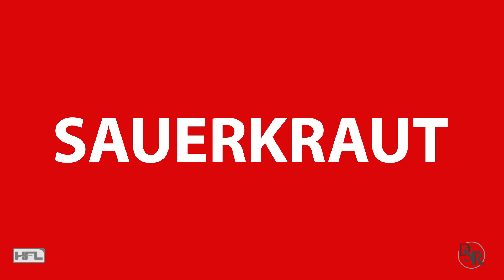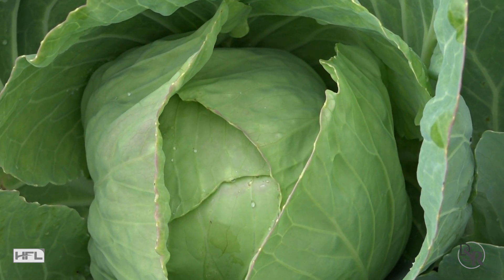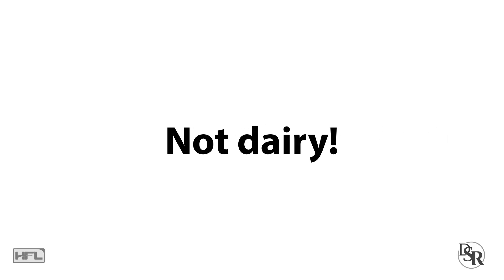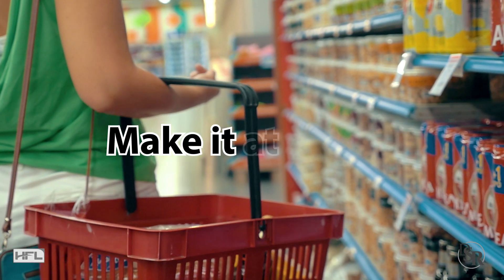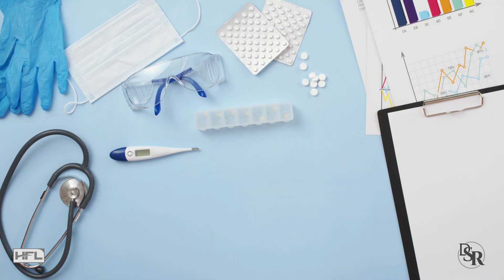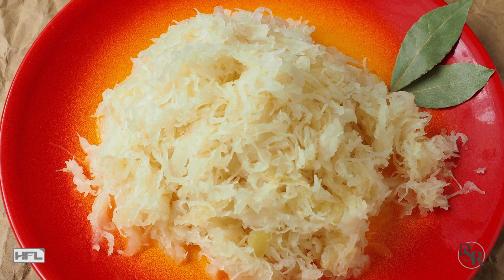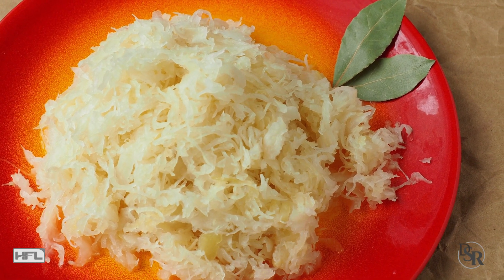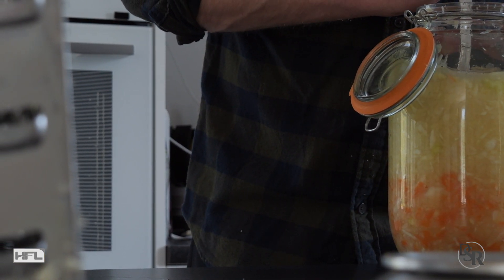Finally, we have what I think is one of the best ones and one of my personal favorites — sauerkraut. Sauerkraut is made from fermented cabbage, finely shredded and fermented with lactic acid bacteria. What I like most about it is that it's not dairy. You can also get it at any grocery store — it's abundant. You can even make it at home. It also tends to have a higher probiotic count than all the other foods I mentioned. In my opinion, it's probably the best option. One thing to know is that not all sauerkraut is properly made and thus has all those healthy bacteria — unfortunately, the label won't tell you either.